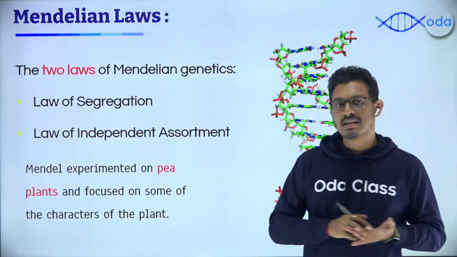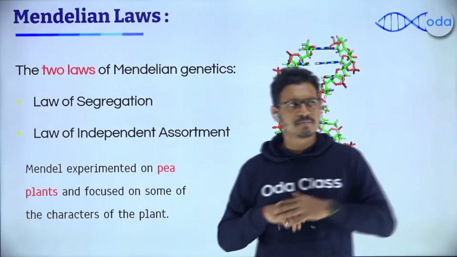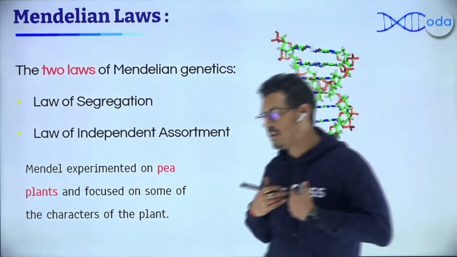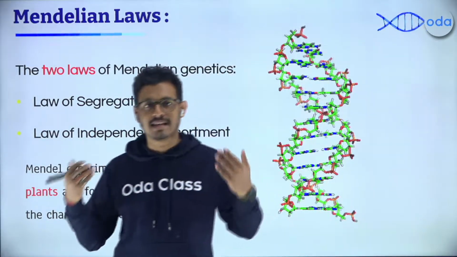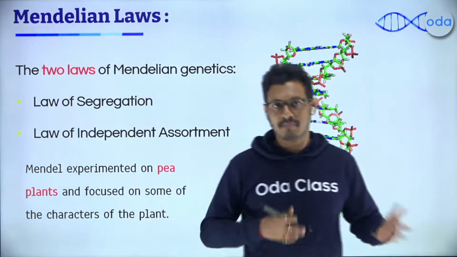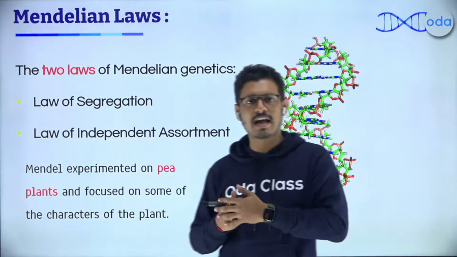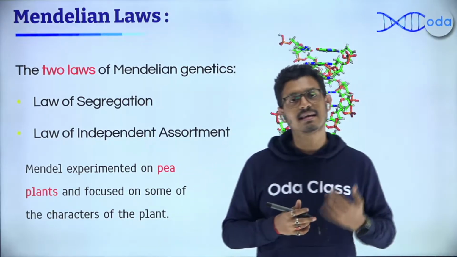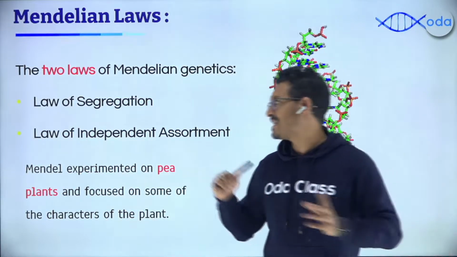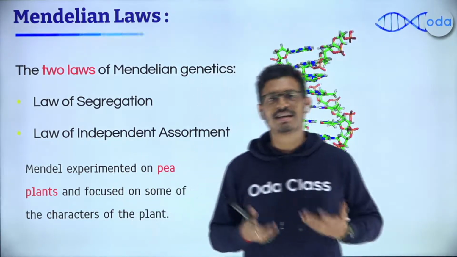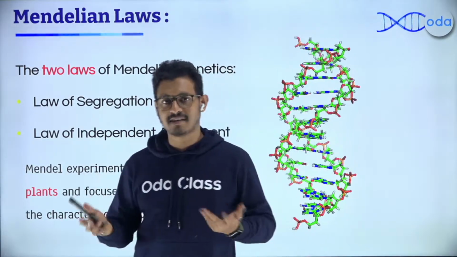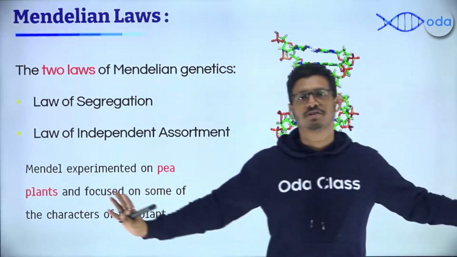Number one is the law of segregation. Segregation basically means separation. The law of segregation says that when our body is making gametes, which are basically the reproductive cells of animals, male gamete, female gamete, you have learned about gametes in plants as well in your 7th standard basics of reproduction in plants. So when it comes to gamete production in our body, whatever alleles of a single gene we have, they will get separated from each other.